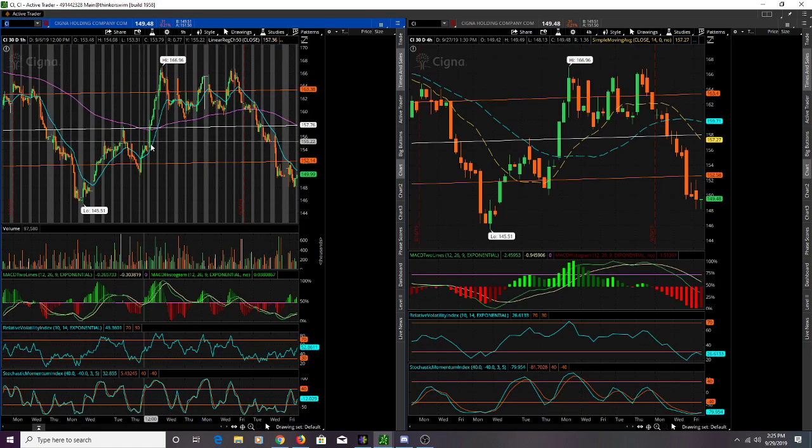Yeah. So you can see it's choppy right here. You could even get in. You don't have to wait for this. You can get in above here. As long as you get over this consolidation period, these inside candles, even 149.50 would have been a good area. And like I said, a target would be the middle regression line on the 4 hour.